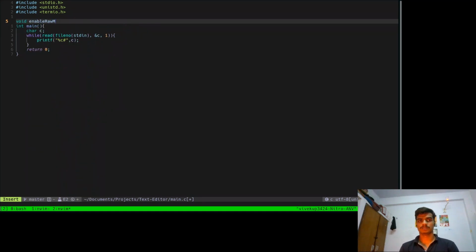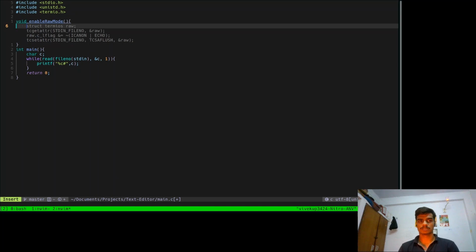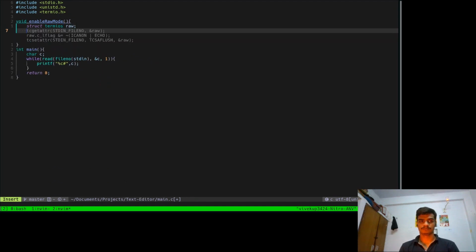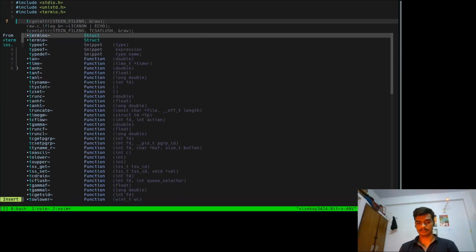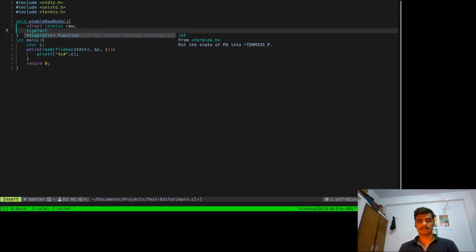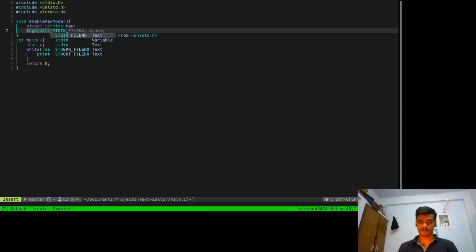So basically, I'm going to write here enableRawMode, and this will take a struct termios raw. Then I'm going to do tcgetattr, with the standard input file number and then raw.